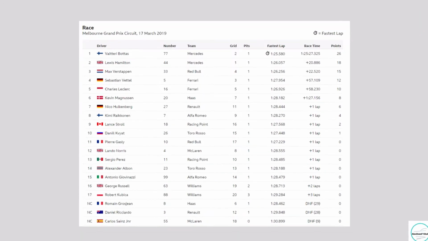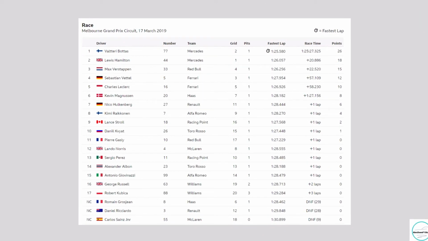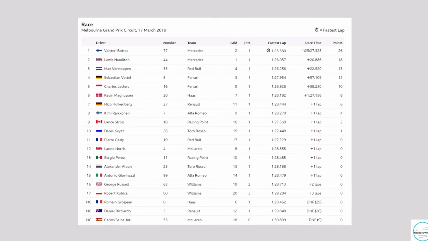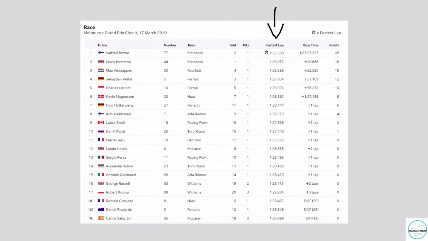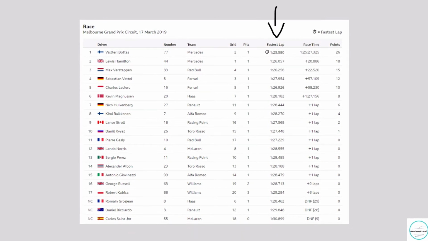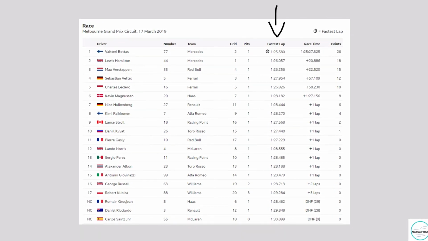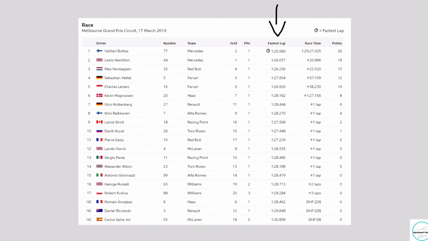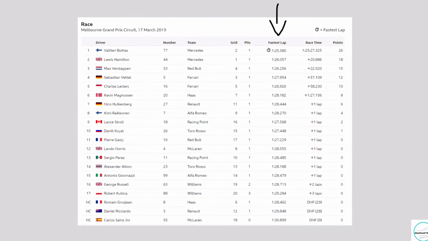Moving on to some assumptions now though. It can't be make-believe without a few assumptions. So this is what a typical leaderboard after a Grand Prix looks like. This is the 2019 Australian Grand Prix results sheet from the BBC. So first, if we take a look at the fastest lap, I'd apply the SLD to each of these, giving a new leaderboard and handing out the bonus point to the person in first.